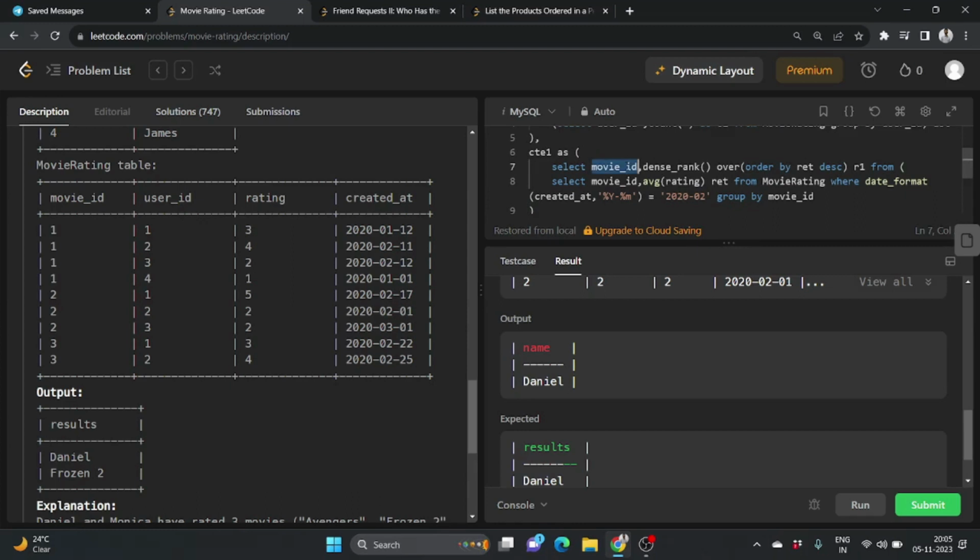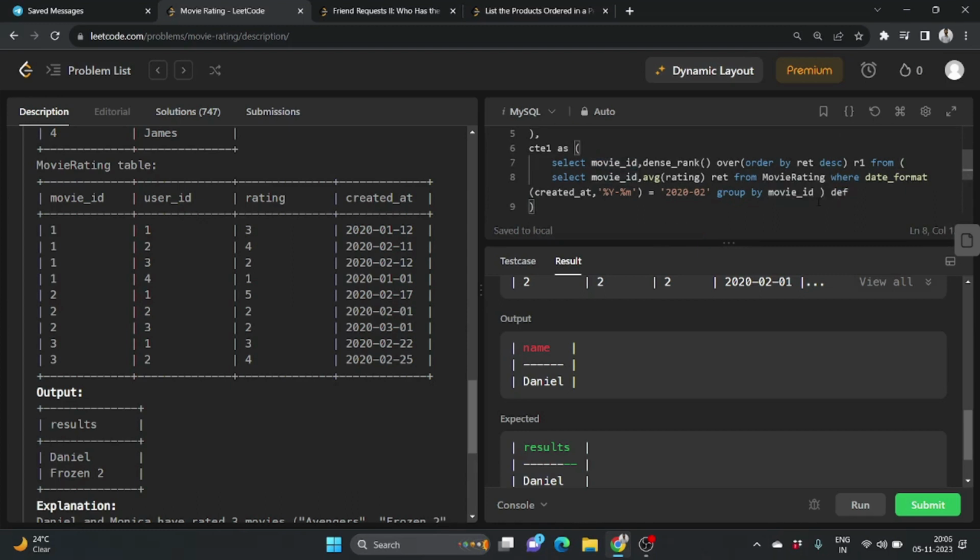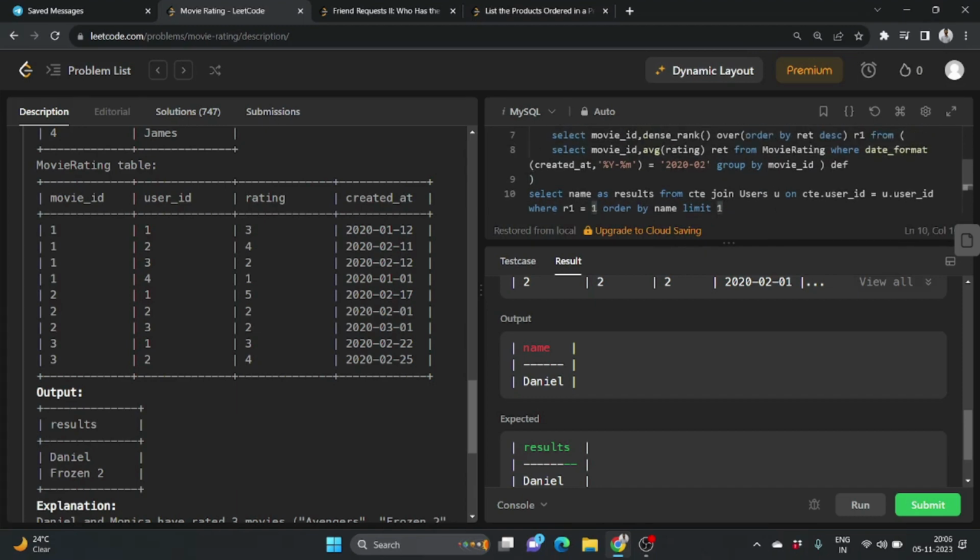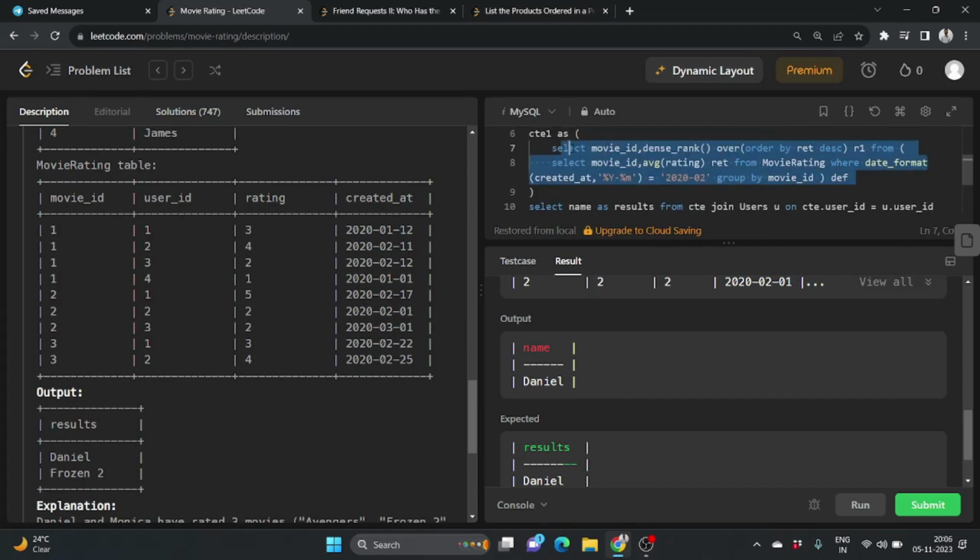We will be getting movie id and rank from this subquery. So let's give a name to this. This will return the movie id and the rank, so the most rated movie in February 2020.